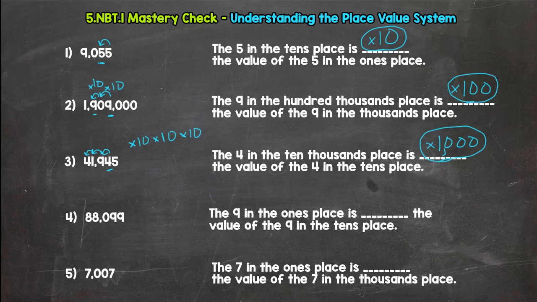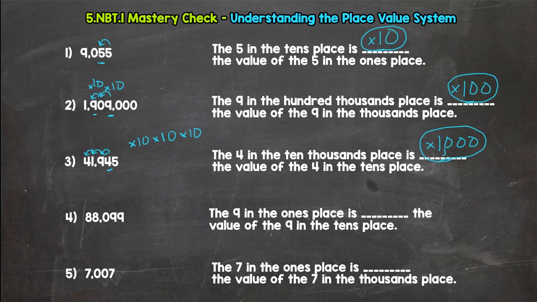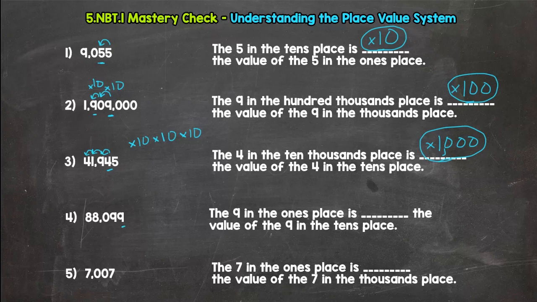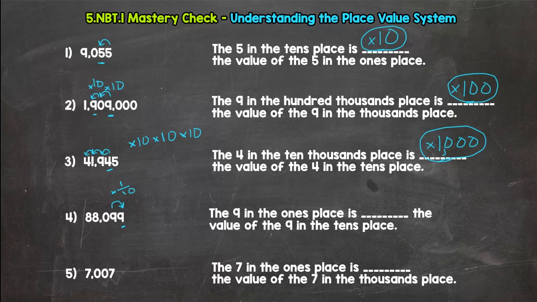Alright, let's check four because the wording is tough with these. You always have to read it back. We're actually going to decrease in value with numbers four and five. So the nine in the ones place is blank the value of the nine in the tens place. So we're comparing the ones to the tens. So we're actually going to make a jump to the right, which is taking one tenth the value.